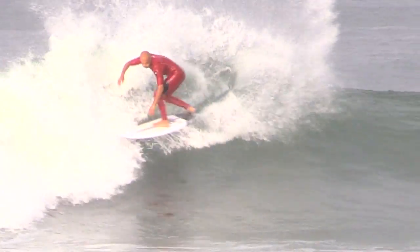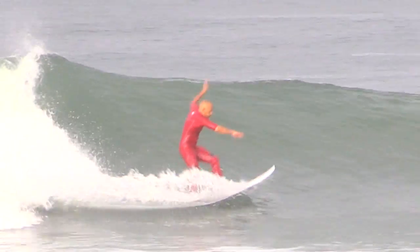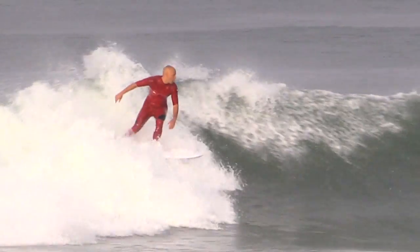is where the board is loading and unloading. So when I come out of my bottom turn or out of a top turn, the board's loading and springing me with drive out of that turn into the next. So this board feels really good under my feet for speed, especially on the small waves. It's got that extra added drive I'm looking for.